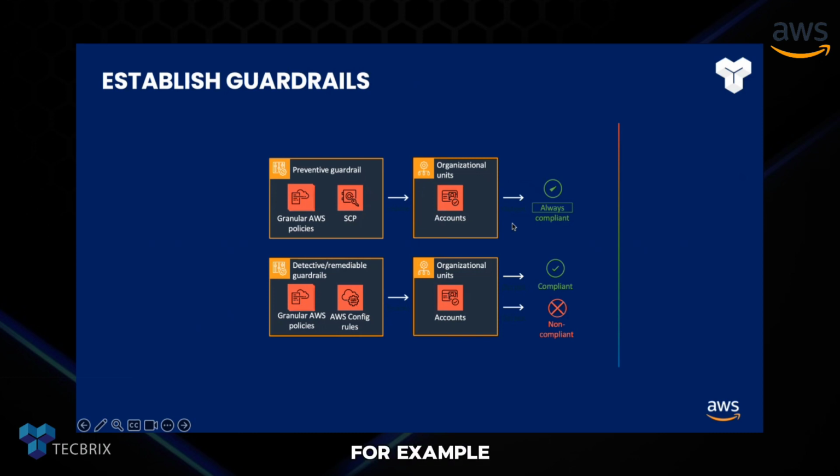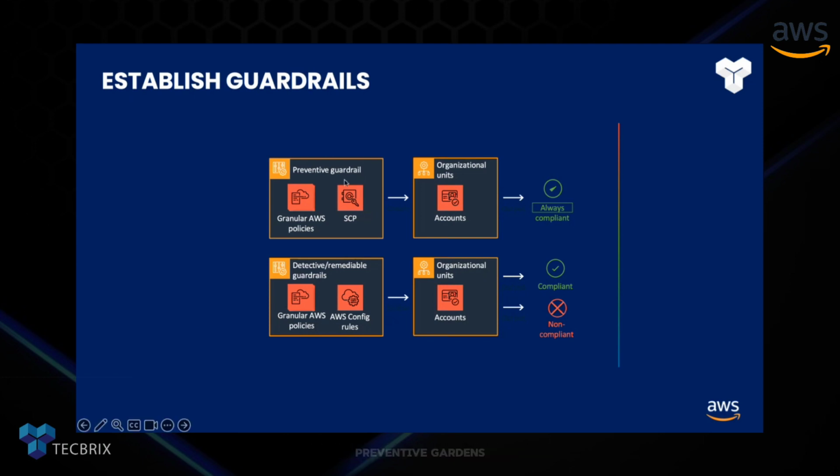automatically enforced. For example, once you have AWS SSO enabled, you can create a service control policy that nobody should create AWS access keys in your AWS accounts which come under this. You can implement this policy on a specific organization unit or on the root level. So, for example, if you have implemented that no one should create AWS access keys on the root level, this SCP will be implemented to all the child accounts and no one will be able to create them. So this rule will be automatically enforced to all the child accounts and it will always be compliant.